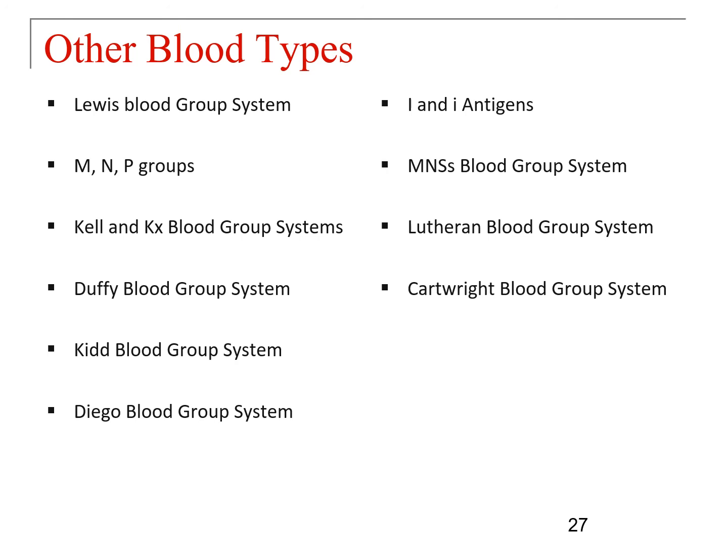So of these other blood types, even though there are a lot of different blood group systems in total, ABO antibodies are clinically significant for transfusions, but other groups that can cause transfusion reactions besides ABO and Rh are going to be the MNS groups, the KEL and KX blood group systems, the KID blood group system, and the Duffy blood group system. So these can be clinically significant, and you can be typed for those blood systems as well as ABO and Rh.